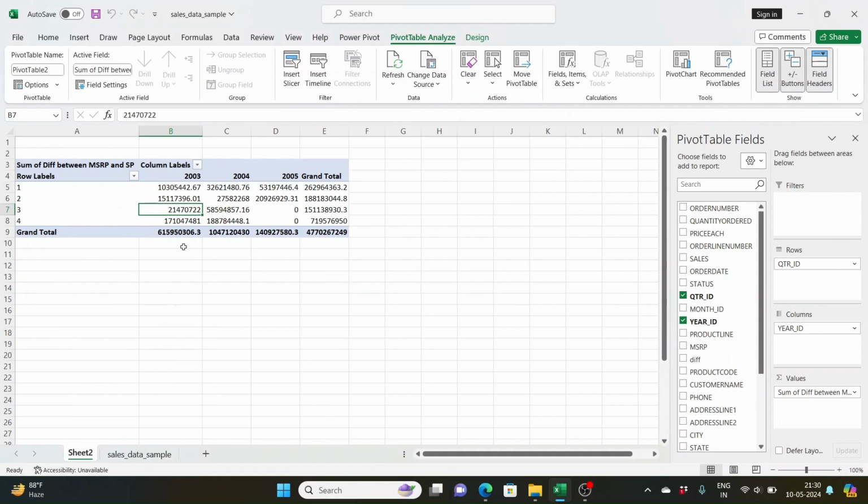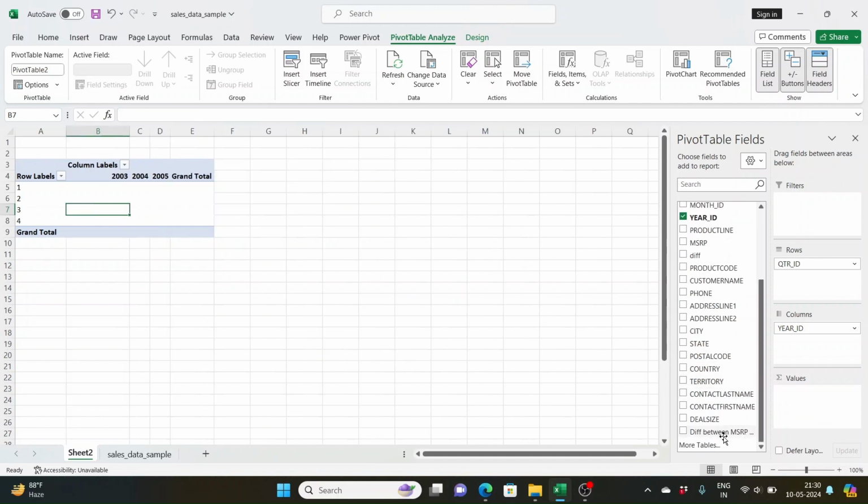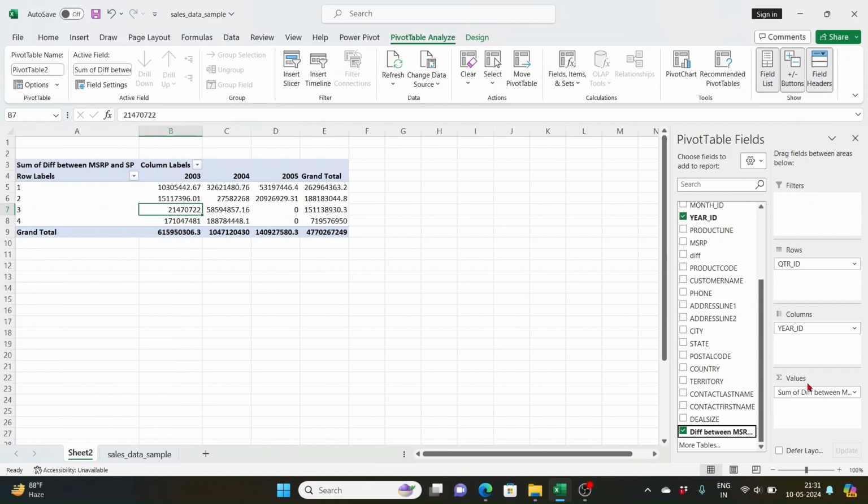Now you get the value directly without having to do any manual task. Suppose I pull it back, I can always bring this from the field list, where you can see at the bottom the difference from MSRP is there. You just have to bring it here in the values box.